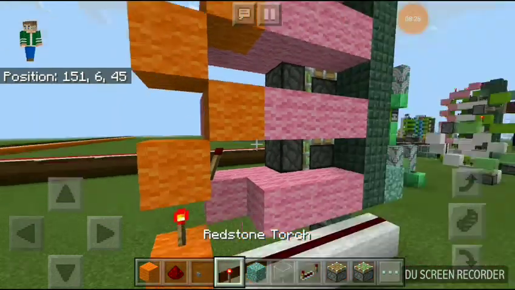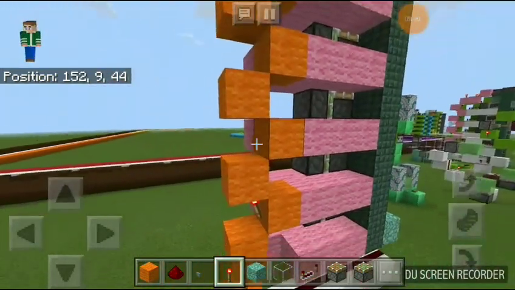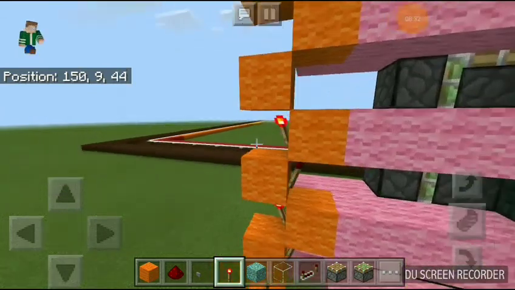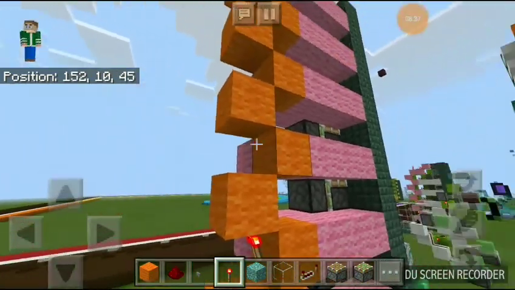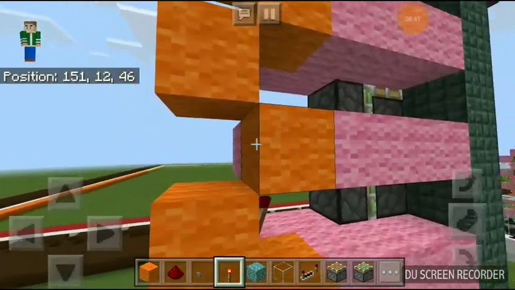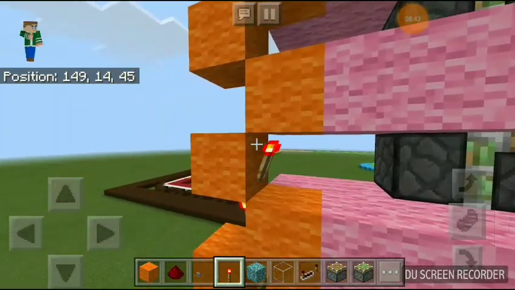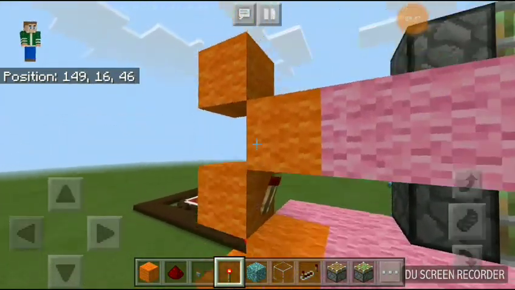And then you just want to put a redstone torch on all of these sides, being sure that these inside torches will turn off every single time. That's very important. And just all the way up the tower, just like so.